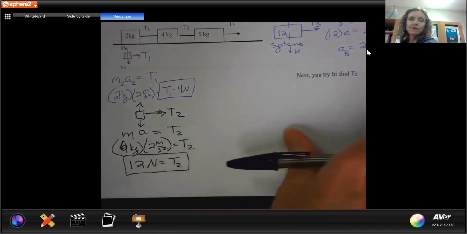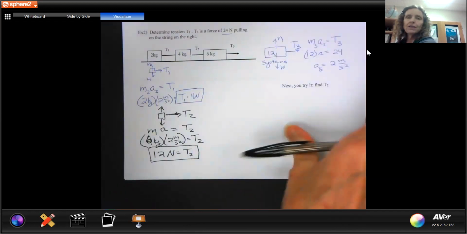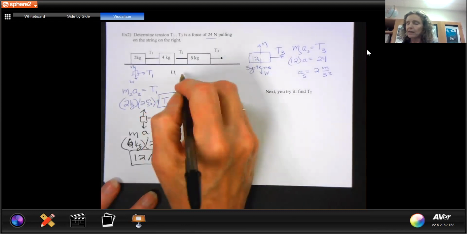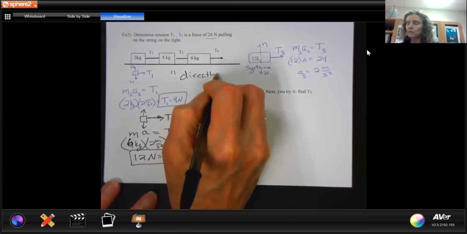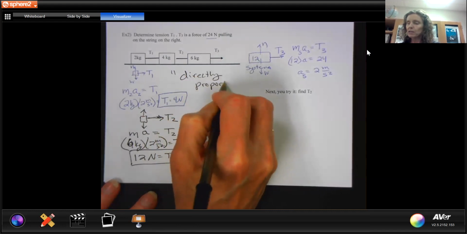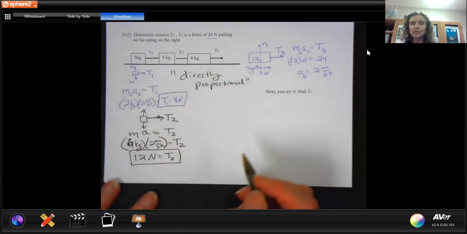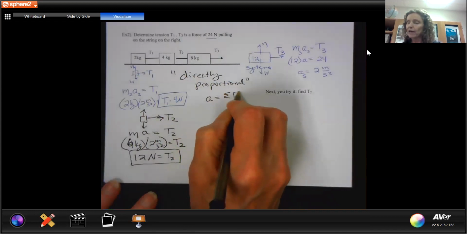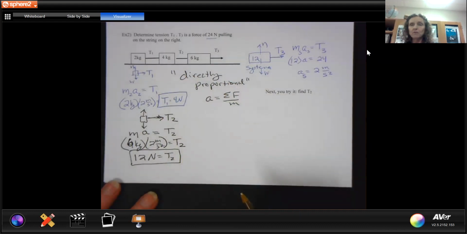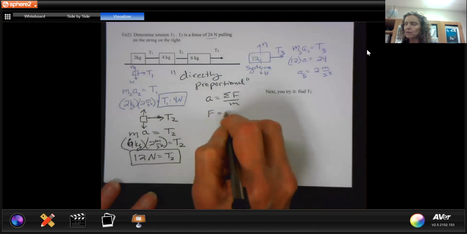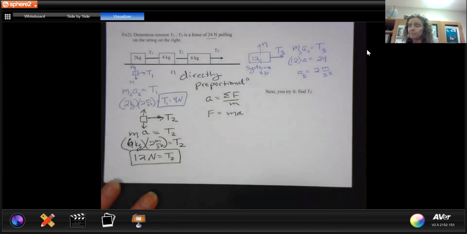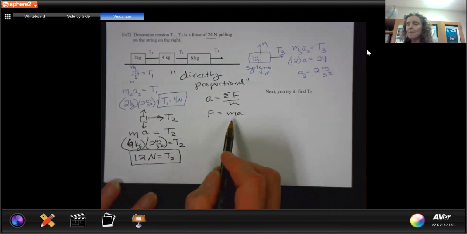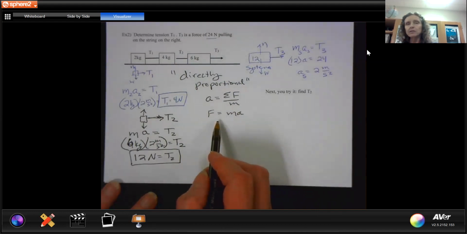So you might think we're done. But I want you to look at this another way. I want you to think about what it means when we say directly proportional, and I want us to think about it in light of Newton's second law of motion. It says that acceleration is directly proportional to the net force and inversely proportional to the mass. So in other words, the bigger the mass, the smaller the acceleration. Or if you prefer to write it this way, the bigger the acceleration, the bigger the force. But look also, the bigger the mass, the more force it's going to take to cause the acceleration.